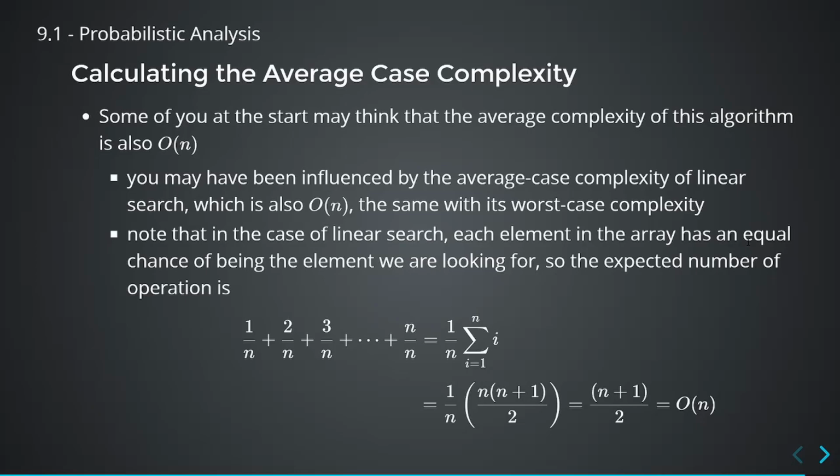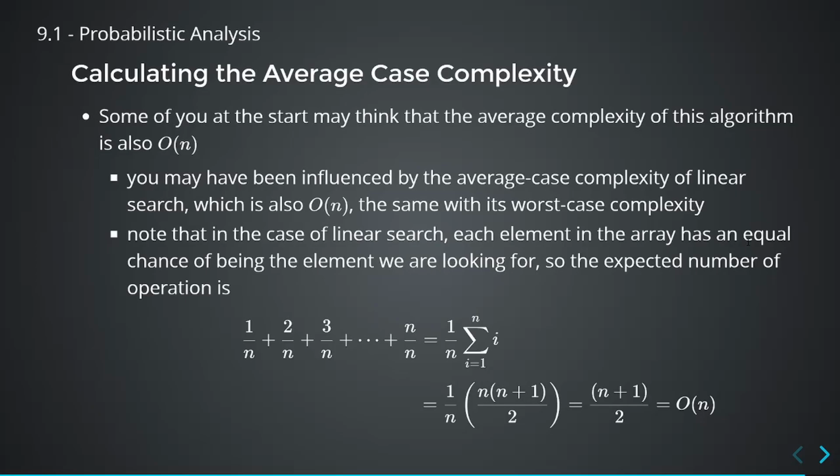And as you can see, it's not that straightforward. You have to understand a bit about probability, about expected values. And also, some of you probably thought that, well, it seems like the average case complexity is like n over 2. Because you might be influenced by the average case complexity of a linear search, where you're only looking for an element in an array. Like if you're looking for something in an array of size n, over the long term you expect to find it around the halfway point, after you look at half the elements inside the array.